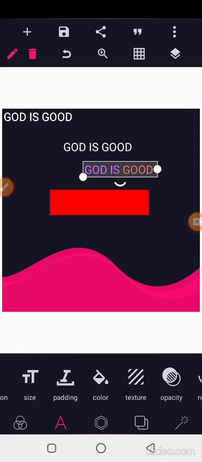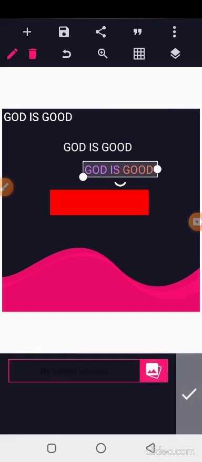For instance, if I want this God is good to be in another color entirely, another form entirely, I'll use the help of this texture. I'll tap on that.